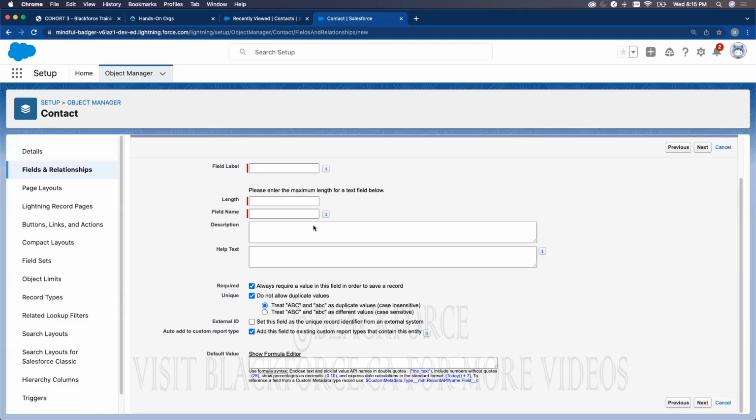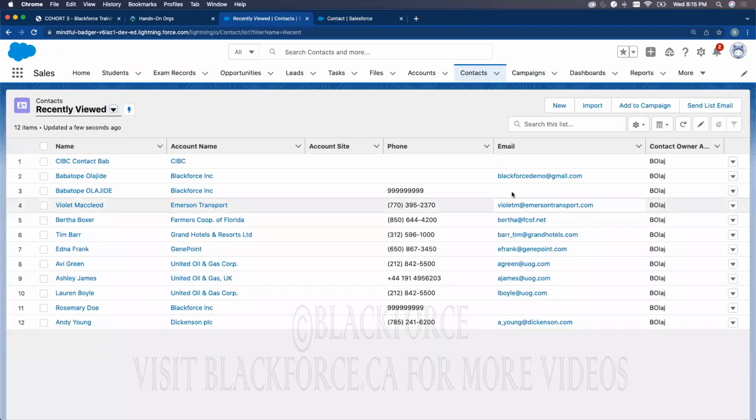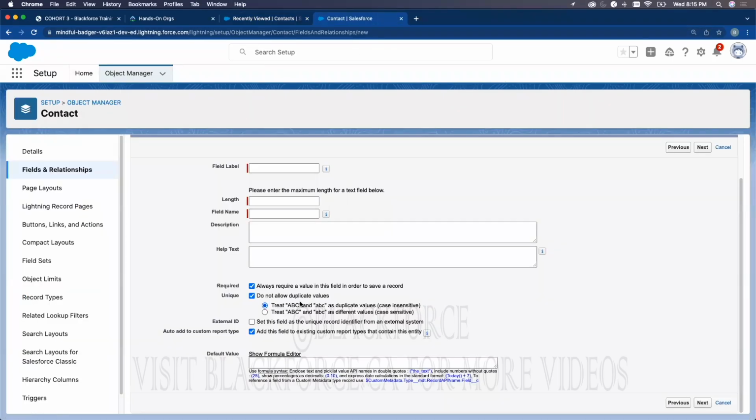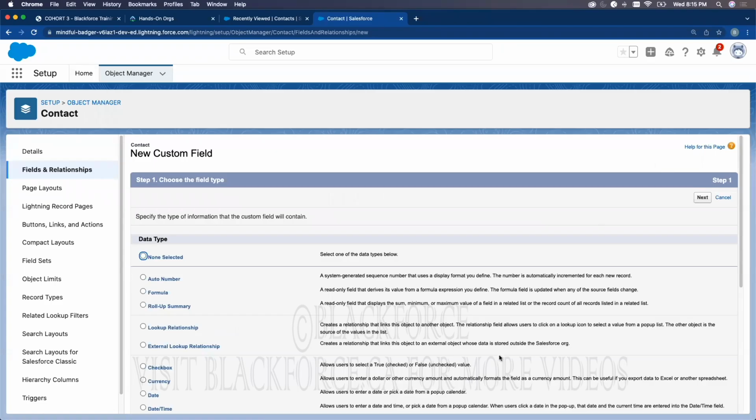So uniqueness of a field determines whether you can accept similar values in that field, and you can only use uniqueness of a field when you're selecting a data type that is text, email, numbers.